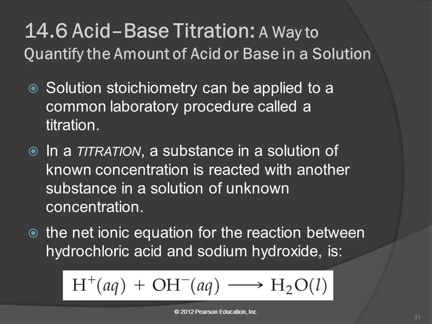We've talked about stoichiometry, and we can apply our knowledge of solution concentrations and do stoichiometry with concentrations and apply that to a technique called titration. Titration is a laboratory technique in which a substance in a solution of known concentration is reacted with another substance in a solution of unknown concentration, with the goal of finding out what the unknown concentration is.